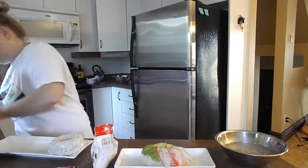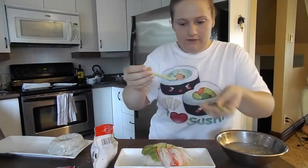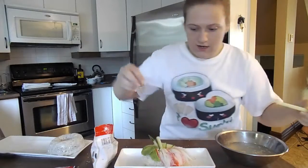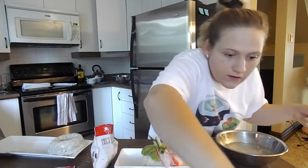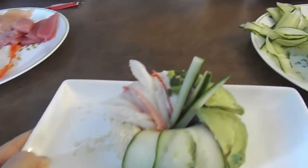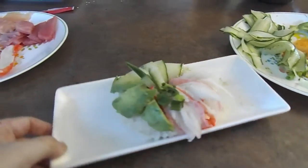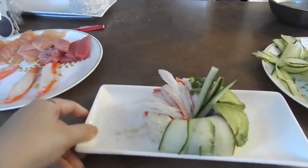For decoration purposes, I'm going to use this leftover cucumber. So I've just cut my cucumber in strips like that, and I'm just going to deposit it in here in the middle. That's okay. And I'm going to do a couple pieces of green onion. There we go. So this is the crab sushi donut with a crab mayo filling. Sesame seeds on this side. We got the crab on that side. Some avocado with the cucumber and the green onions, and more cucumber in the front. Alright, on to the last one.